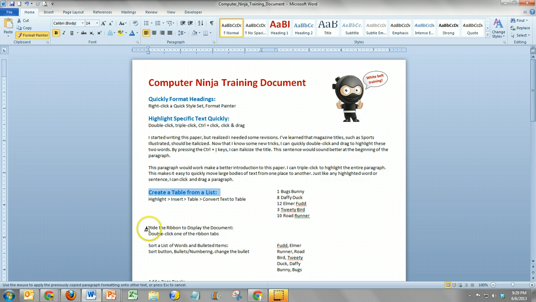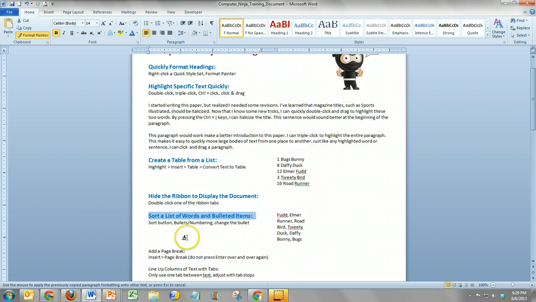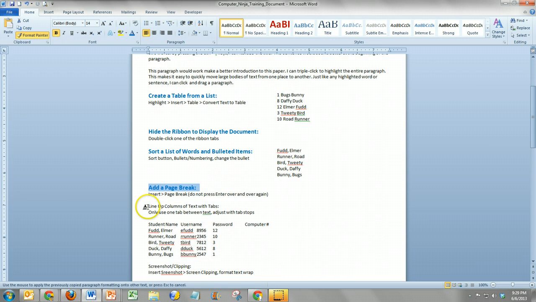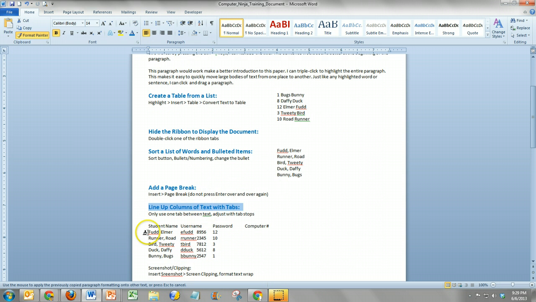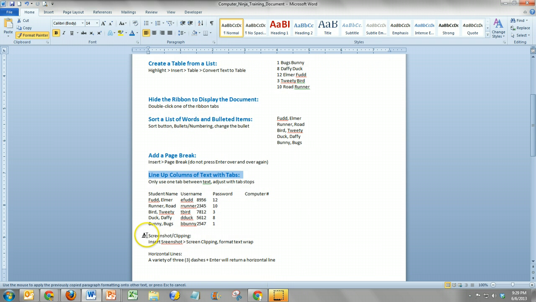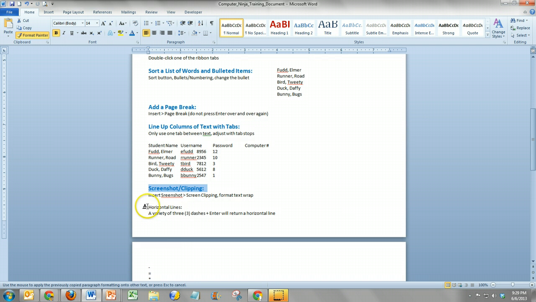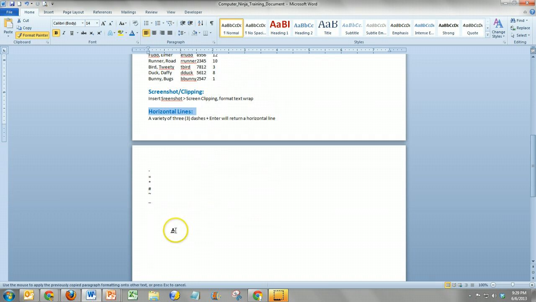So I'm going to highlight that whole line, highlight this line, highlight this line, then I'll keep going for all of my subheadings here. Alright, horizontal lines, and that's it.